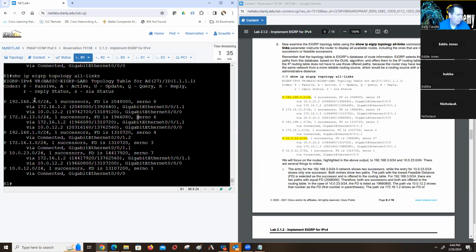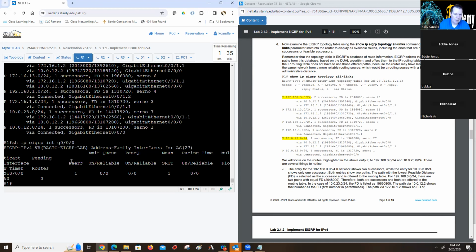So I started looking around and thinking, why am I having this issue and what's the problem? Well, one of the first things I did was show ip eigrp interface, and I was going to go look at that interface. So gig 0/0, and it's up and running. Then I just said, let's do a show int g0/0.1 or 1.1.